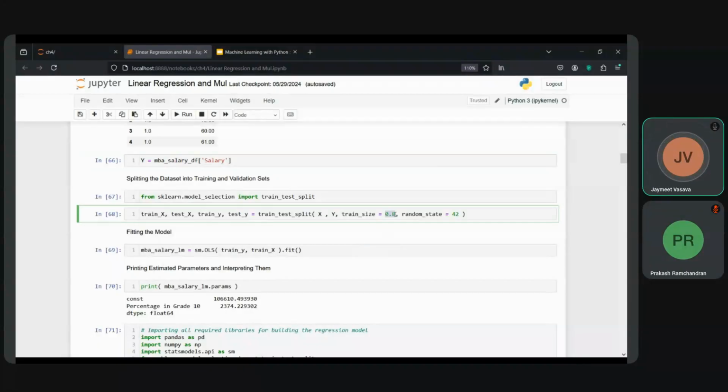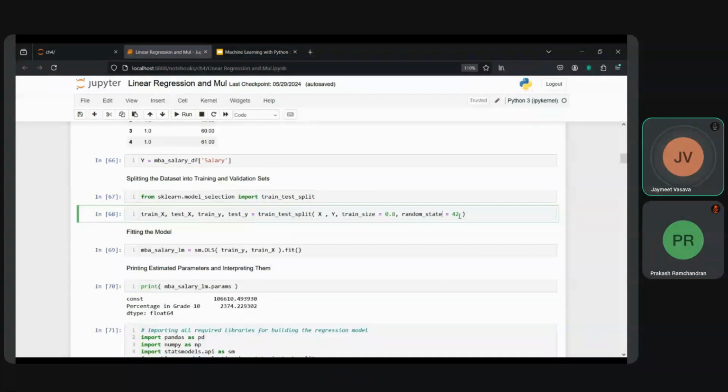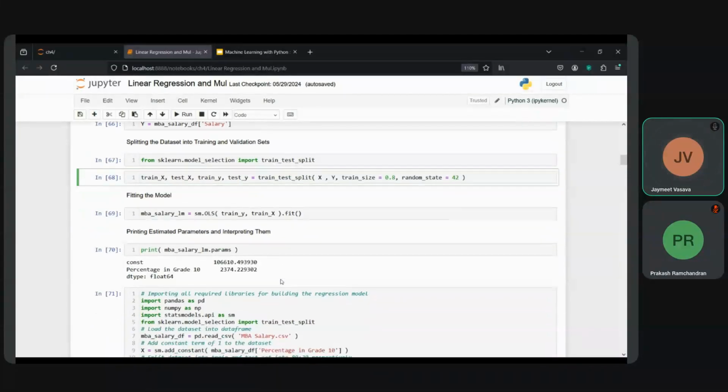The size of the test set is 20%, and the random state that we are giving is 42. There is a change that is intentionally kept, which is keeping the random state as 42 over here and 100 in the slides. So you can follow both random states in order to get different results.